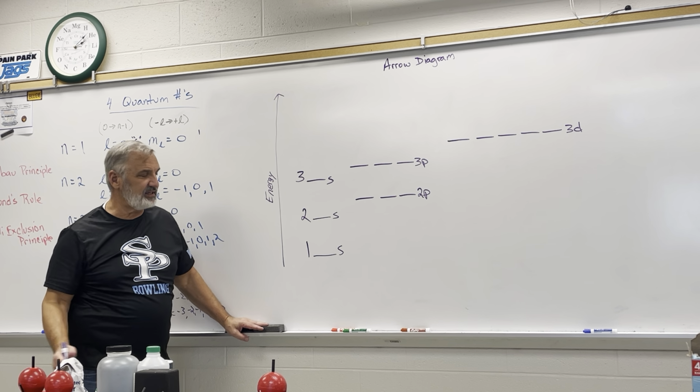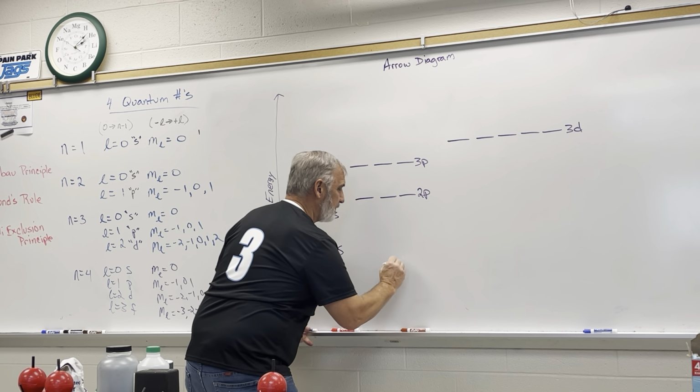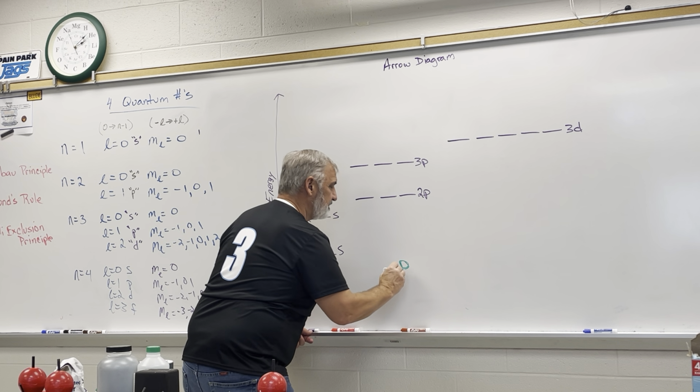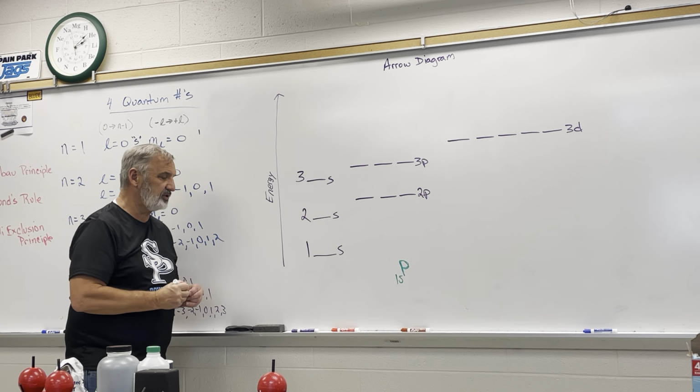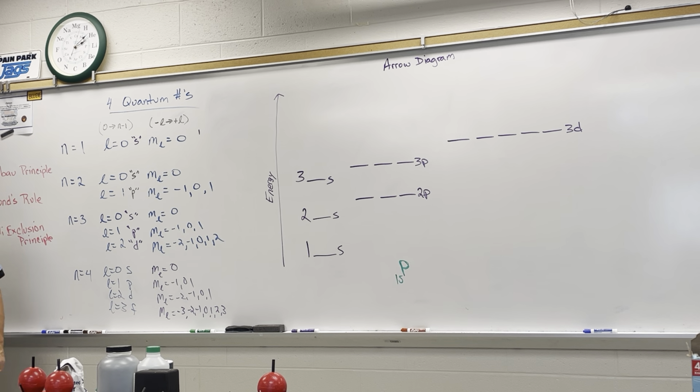So if I want to look at, let's just say, phosphorus, 15 electrons, how are they arranged around the nucleus? Well, on the second to last page of your notes, there are 3 rules for filling atomic orbitals. Second to last page. No, just turn it over. Does everybody see that?